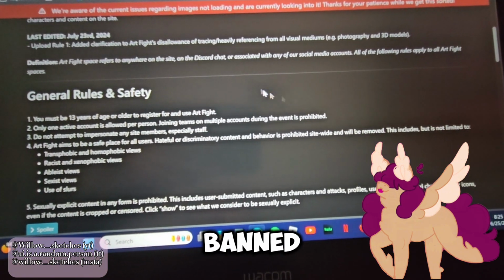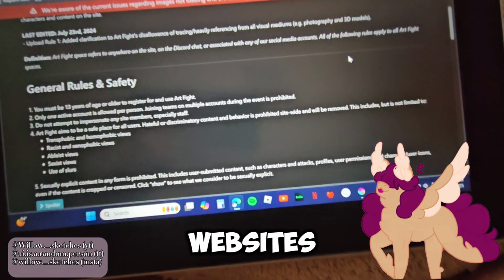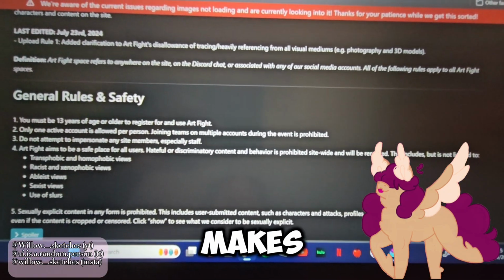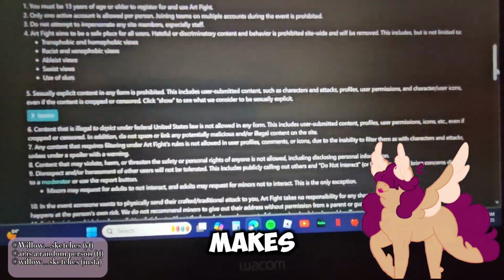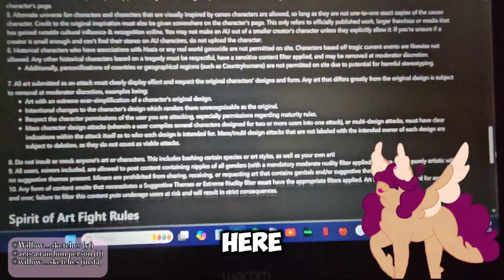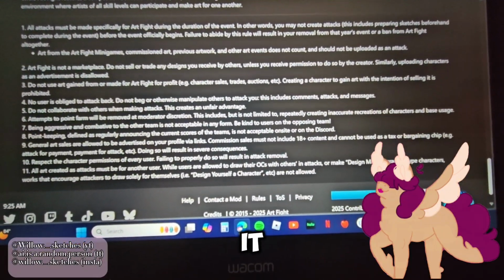Or you will just be banned for life. And important, like most websites, one account per person, please. It just makes life easier and it makes it easier for the people. But here are the rules. There are so many and I just recommend you read them.